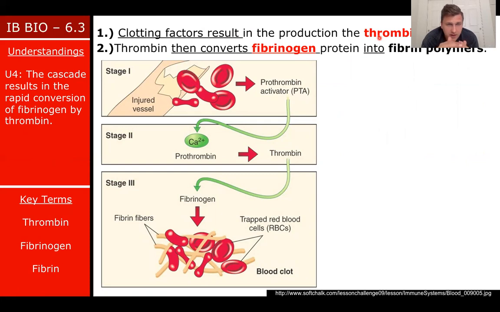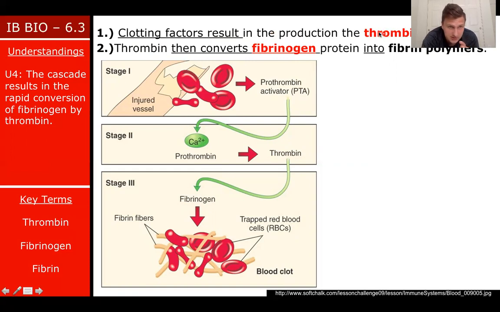That's the first step. Then what happens is these clotting factors are going to then, so like the result of those clotting factors being released, the next step of the cascade is going to be the production of this enzyme called thrombin, okay? Thrombin enzyme. So when the thrombin enzyme is produced, because they rely on each other, you see it in step 2 here, then the thrombin that's made in step one here. So platelets get to the damaged site, they release clotting factors. Clotting factors then, when they're released, are going to cause production of thrombin.